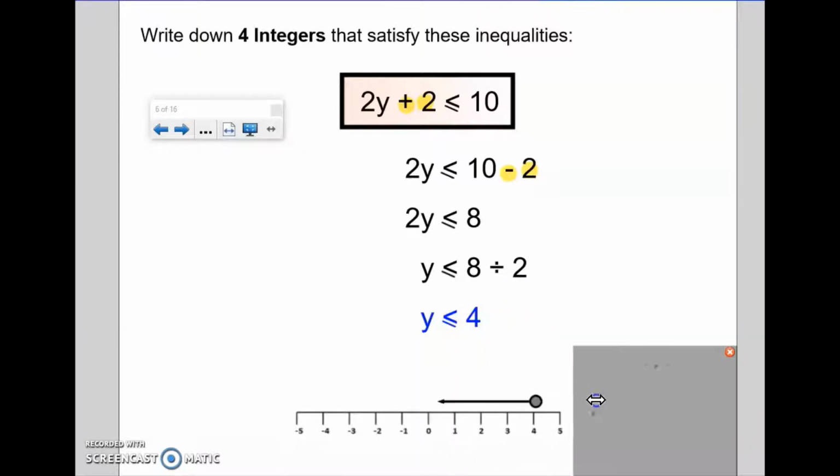If I was to go ahead and present this on a number line, I've got my arrow in the direction here, telling me that any integer in this direction would satisfy my inequality. But if you look at my circle, you will see that it's shaded in this time. And a shaded in circle above the 4 represents that the 4 could be included. So y is less than or equal to 4 is exactly what's shown visually here, due to the direction of the arrow and the nature of the shaded in circle.